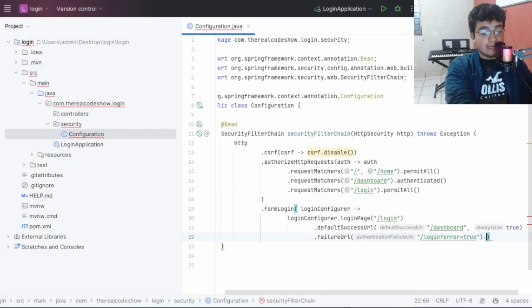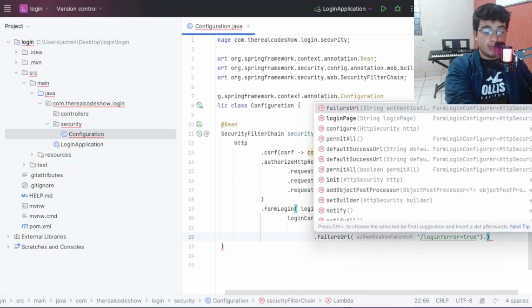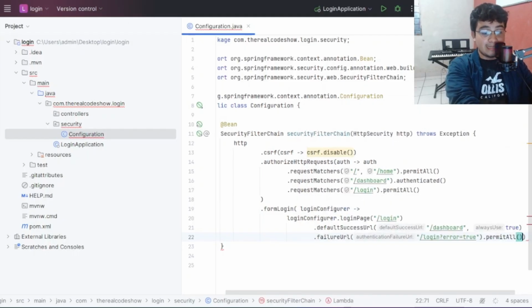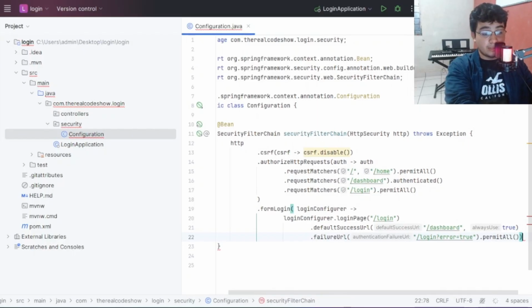And by this, the only thing we are left to do is to say that this is permit all, because we want Spring Security to always have access whenever an error is thrown.